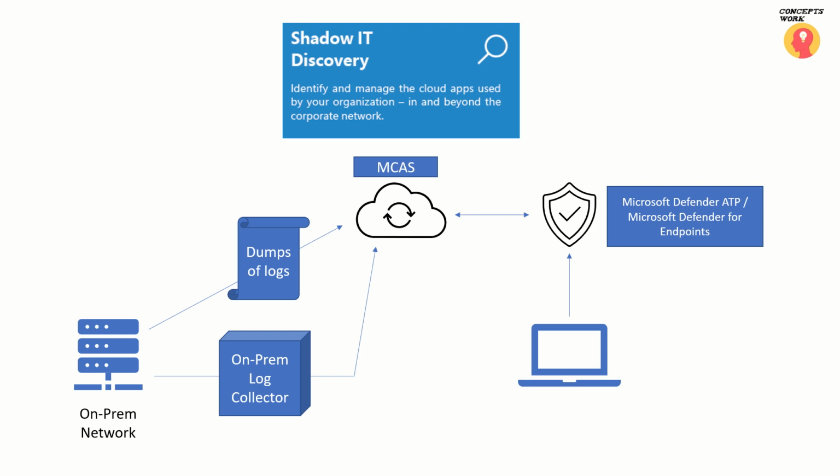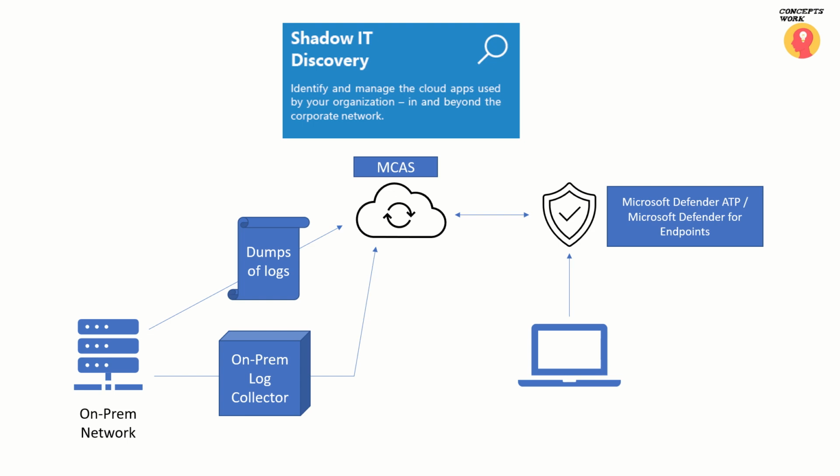Now, what do I mean by this? Let's say your network appliance is sending around 2 GB of data to this particular VM wherein you have Docker in place. It will be compressed and only 10% of the data, which will be somewhere around 200 MB, will be sent to MCAS. That means 200 MB is the amount of traffic or data that will be routed through your external link itself. Okay, so these are the two methods which are available in terms of capturing everything from your network devices.